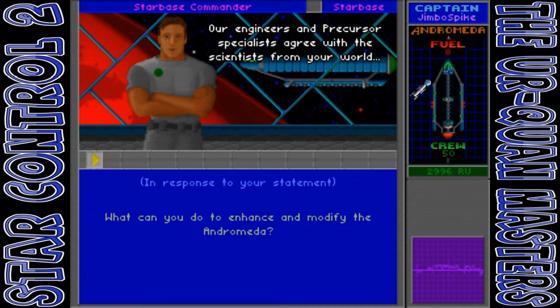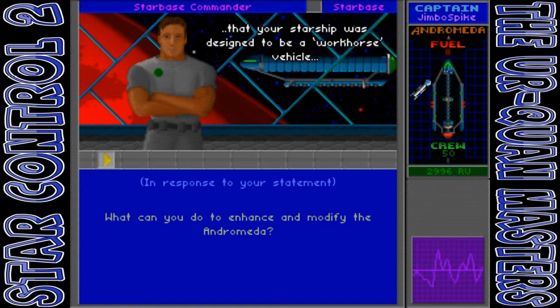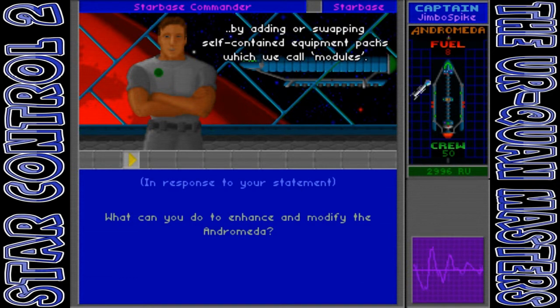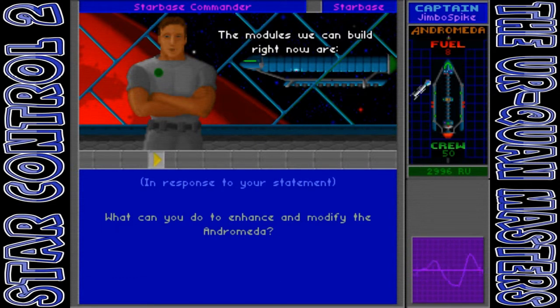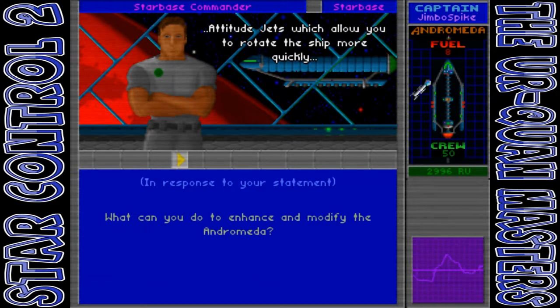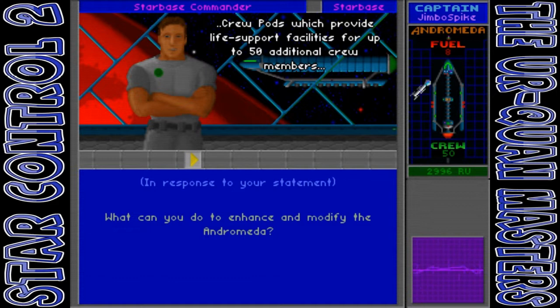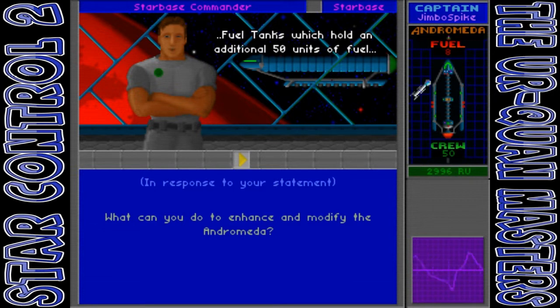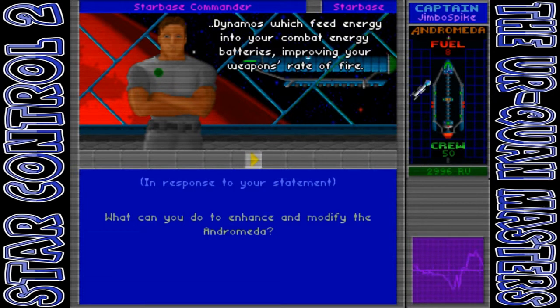Our engineers and precursor specialists agree with the scientists from your world that your starship was designed to be a workhorse vehicle, which can be easily reconfigured for different missions by adding or swapping self-contained equipment packs, which we call modules. The modules we can build right now are thruster units, which make your ship move faster, attitude jets, which allow you to rotate the ship more quickly, crew pods, which provide life support facilities for up to 50 additional crew members, storage bays, which increase your ship's cargo capacity for mineral resources, fuel tanks, which hold an additional 50 units of fuel, dynamos, which feed energy into your combat energy batteries, improving your weapon's rate of fire.